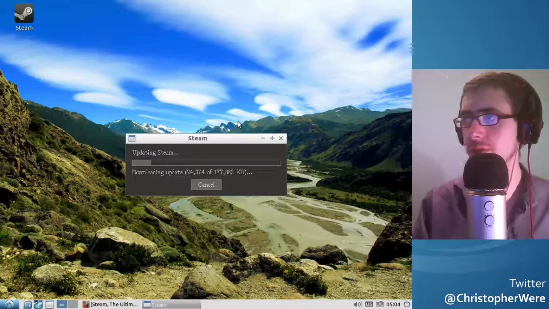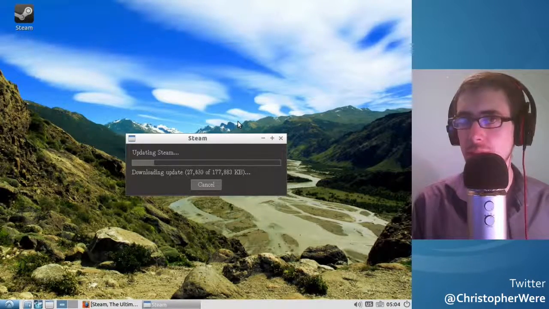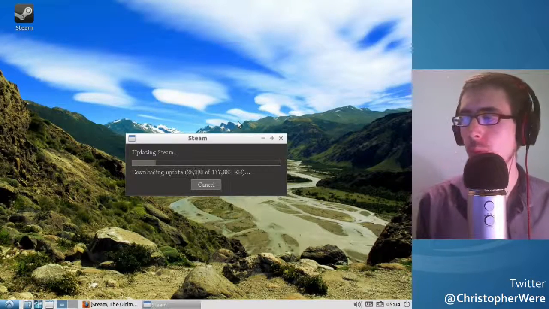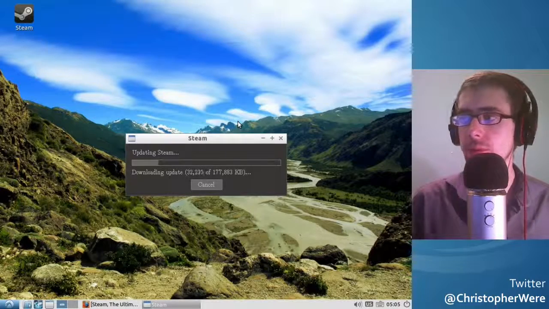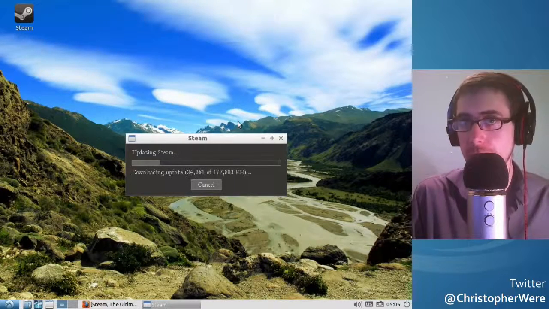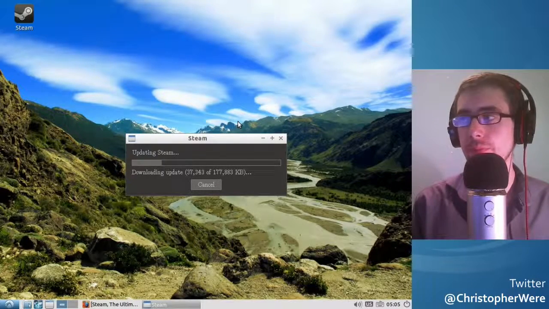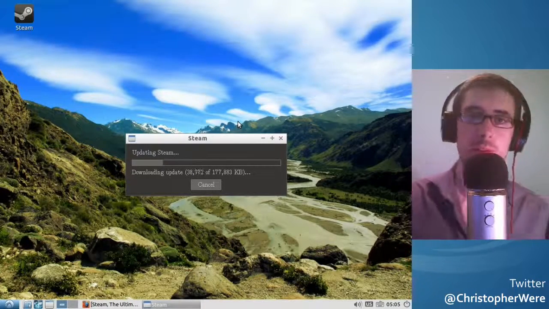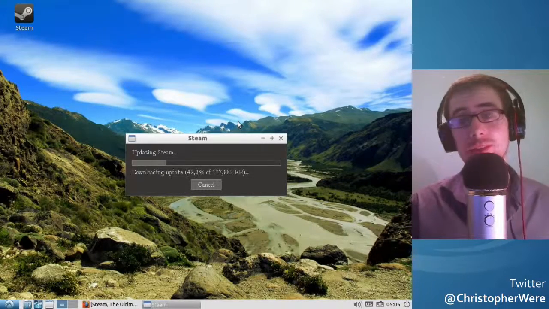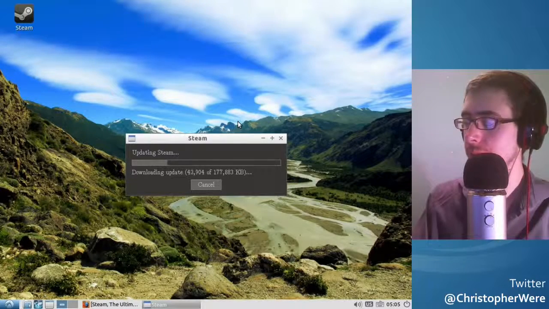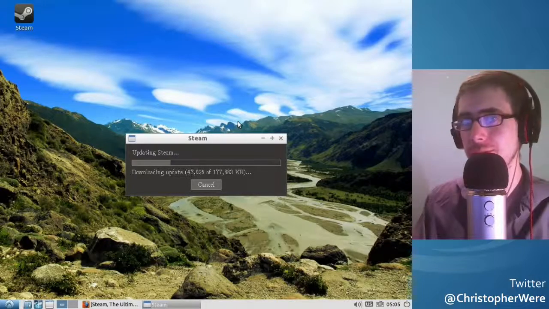So there's a couple of hundred megabytes of installation stuff that it's actually pulling down from the internet, which is pretty hefty, but I guess along with Steam comes some pretty nifty stuff and a lot of nifty games. So that's all worthwhile. And to be honest, all of this is a drop in the ocean compared to the amount of bandwidth you'll spend downloading actual games and the amount of disk space you'll spend on games as well. Steam also comes with quite a good number of added tools as well.